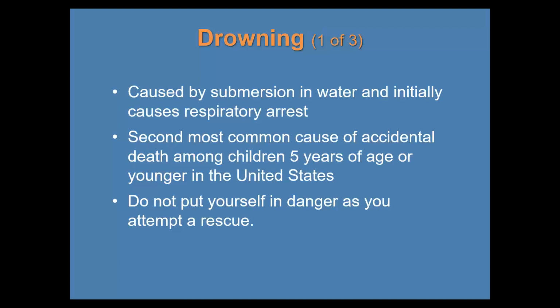We think about pools and we think about the creek or something like that. But what you have to understand is that smaller children, infants and small toddlers, are susceptible to drowning in the tub in less than 2 inches of water. That's why we never want to leave children unattended in the bathtub. It's definitely something that could happen, where they just fall over and their face is in the water and they can't push themselves out of it. It could be something as simple as that. A puddle outside, if you have a small enough child, they won't be able to get themselves out of that.